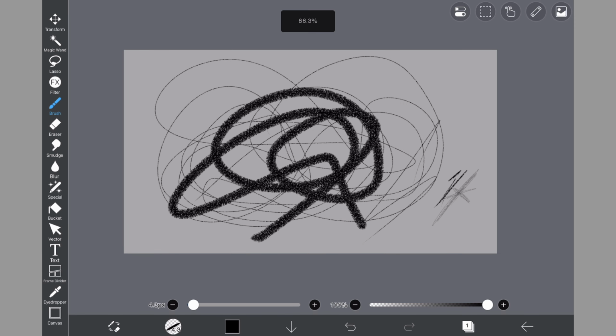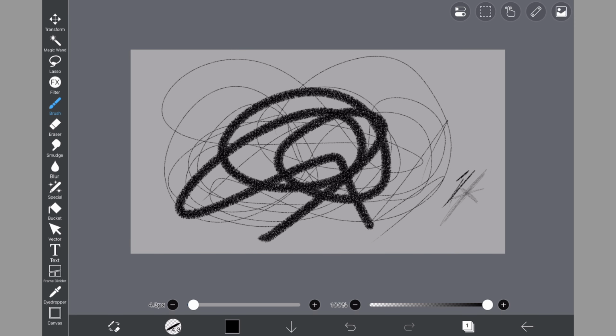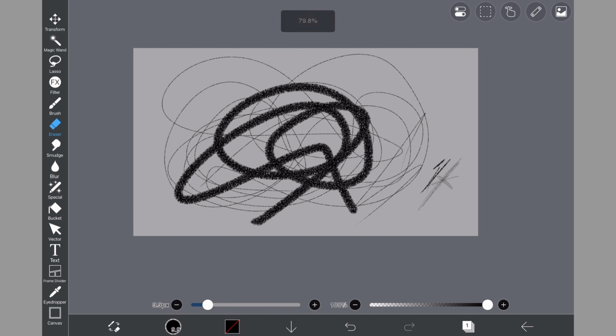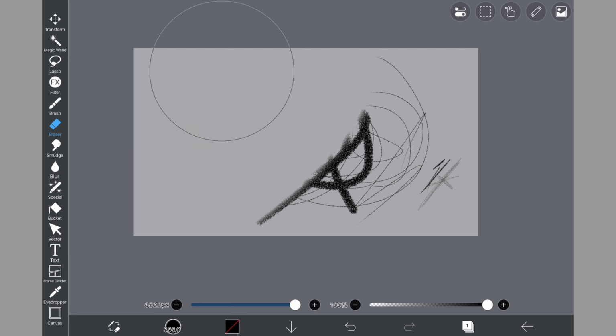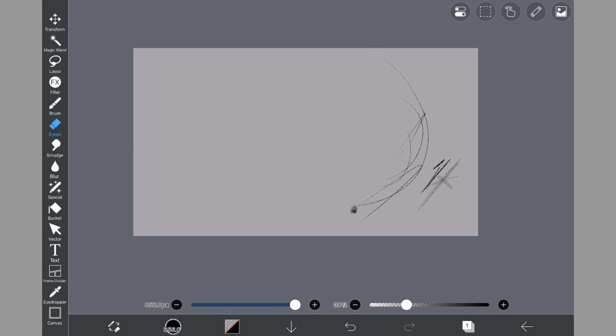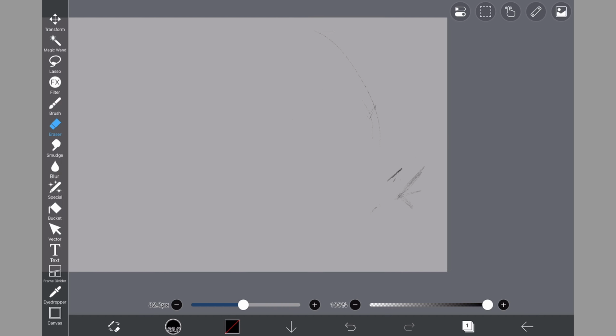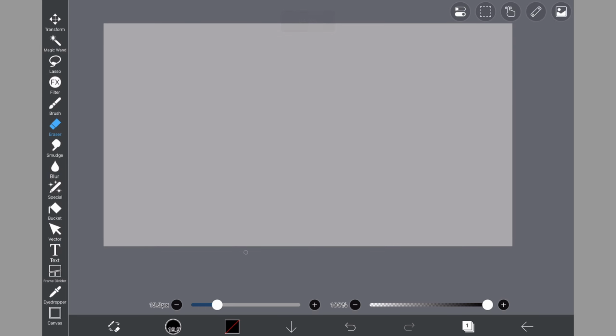Now, I have this canvas clogged up with stuff, so I want to get rid of it. I press the eraser tool. That's the second tool we're going to talk about. Same principles as the pencil tool, except it erases. You can size it up like this and erase. You can lower the opacity of the eraser tool and it will erase less aggressively, which is cool sometimes. And that's really going to be how you get rid of anything that you don't want. There are other ways to get rid of stuff too, but the eraser is the most common.